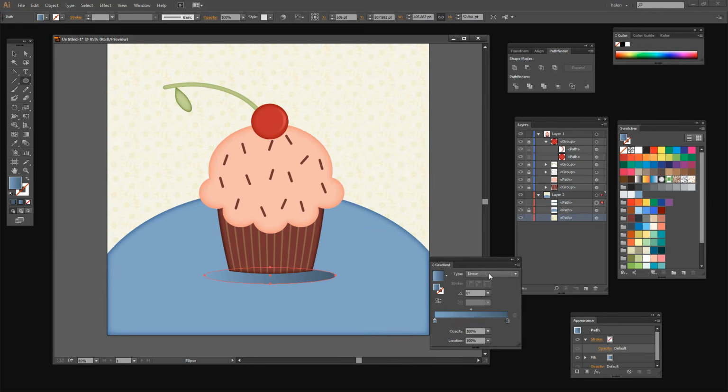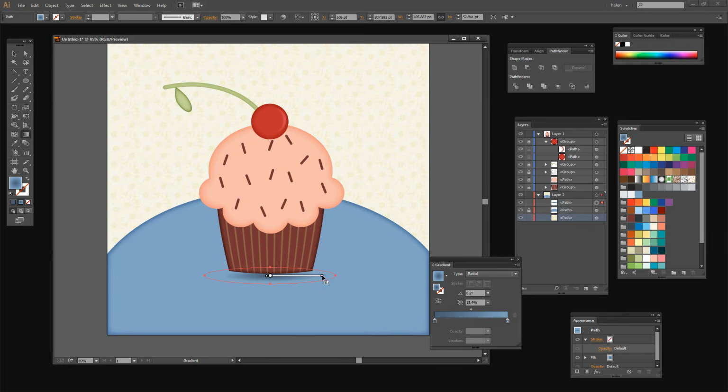Now I want my gradient to be radial, so it's a circular gradient, and it looks like the light's in the middle and the dark's on the edge. Well, I want that to be reversed, so I'm just going to click to reverse the gradient. Now, if we would have a look at this gradient, it would be round even though the shape is an ellipse or an oval. So I'm going to target the gradient tool here so that we can have a look at this gradient, and you can see that it's a round gradient. Well, all I need to do is to grab this handle here and just shrink it in, and that will make it now an oval gradient.